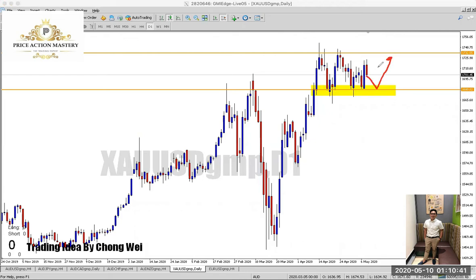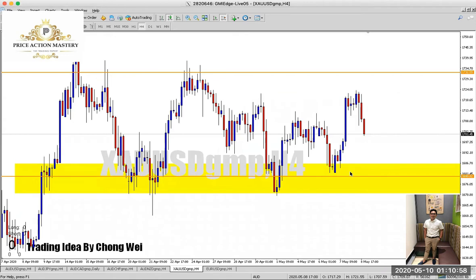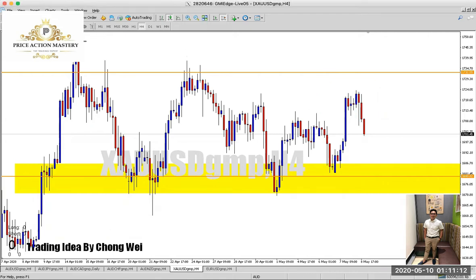Is there any opportunity the market doesn't come back to this low and go up? Definitely. If you are a smaller time frame trader, let's say you are in H4, what we can see is the market is changing down. Because of a new setup formed, I will see the market drop to this level and go up. So currently my job is to follow the market to sell, which means I will be waiting.